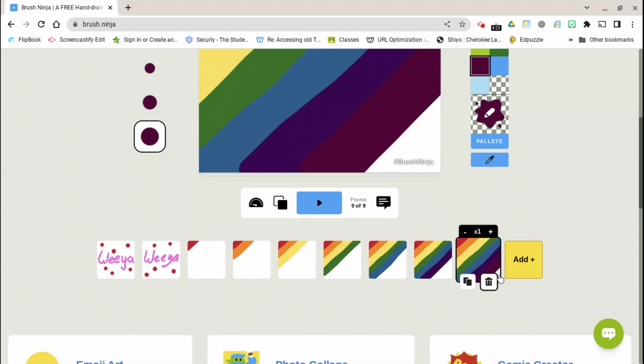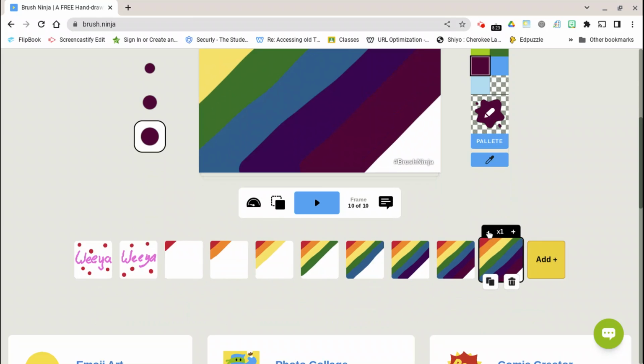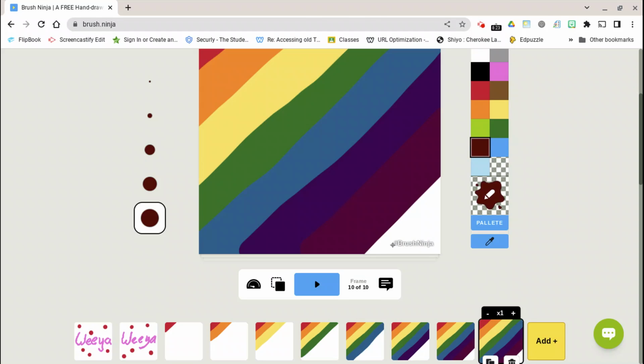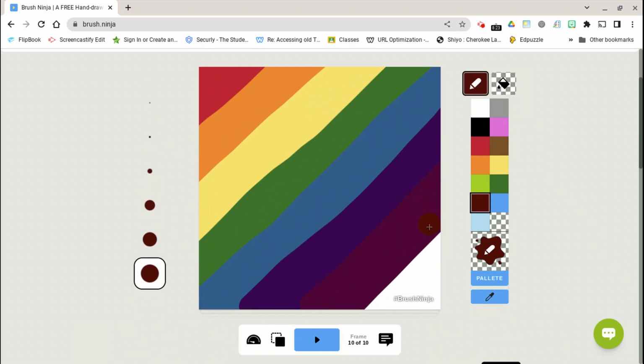And one more, so we'll duplicate that. Go back to the palette, and I'm going to come into a red. Pick that color. All right, here we go. And I'll fill this one all the way up.